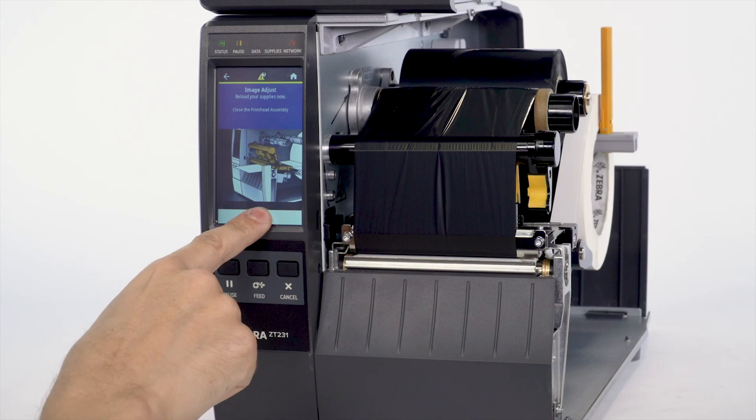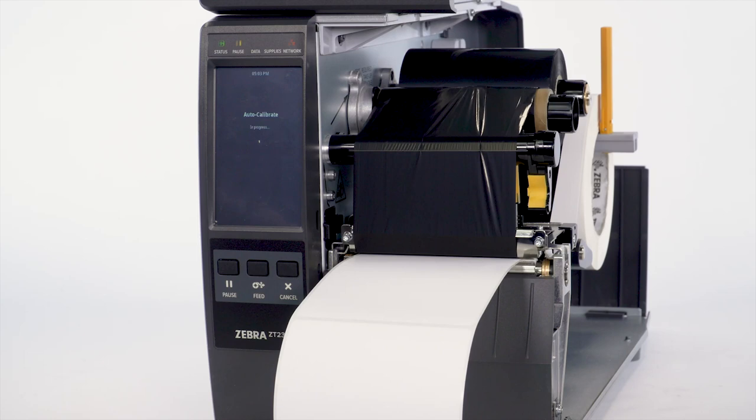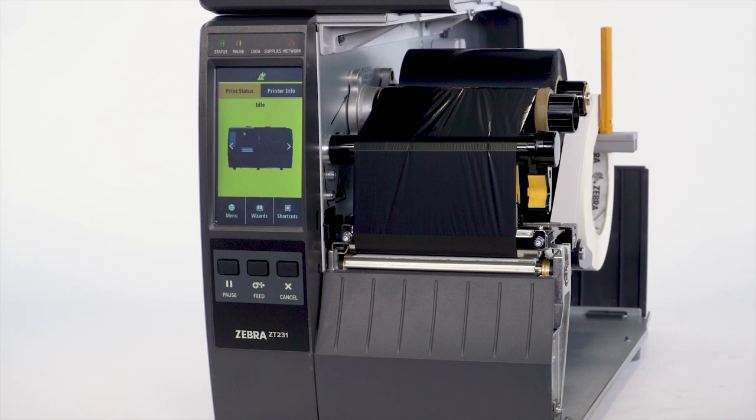Select Check. The auto calibration will begin. Select X if you do not want to print a test label. Select Check to not adjust the tear line offset. Select Home. Tear off any used media. Close the media door.